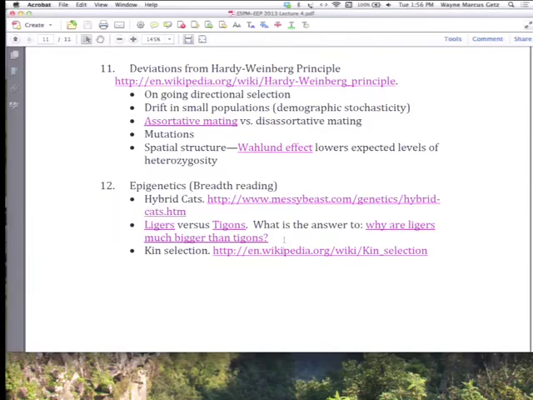So male lions have genes that make their cubs grow fast in utero, and female lions have genes that down-regulate this growth. You don't have that system in tigers. So a male lion and a female tiger, the cubs will grow very big, and they'll continue to grow after they're born more rapidly than normal, and so ligers get very big. Tigons, on the other hand: a male tiger does not have these genes to promote rapid growth of its cubs, and the female is down-regulating the growth anyway, so those cubs are going to be smaller on average than lion cubs. You can go to these websites and have a look at these things.